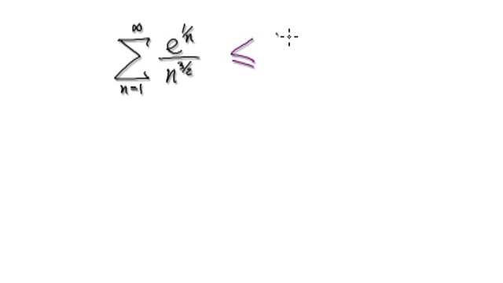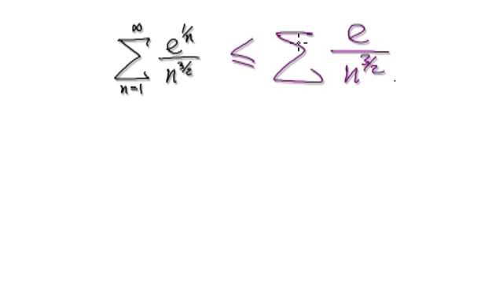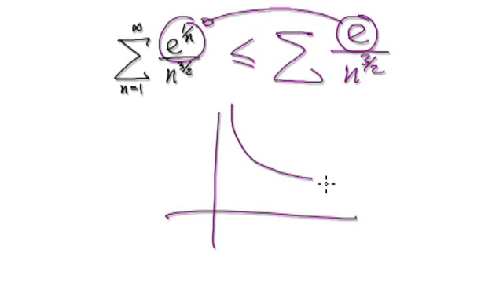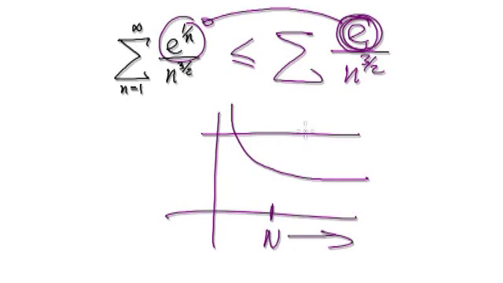Okay, so the trick to doing this is we're going to compare this series with n^(3/2). The trick is to realize that there exists a point where e will always be bigger than e to the power of 1 over n, because e to the power of 1 over n looks something like this. E is a constant. It looks like this. There exists a capital N where beyond capital N, this e here will always be bigger than this e to the power of 1 over n.